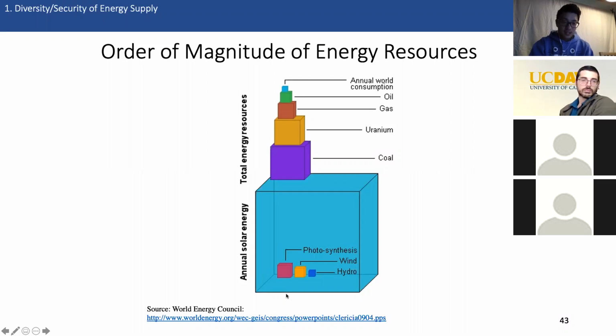Okay, so I see a question here. What energy sources have the most or least interconnected supply chain? Well, I probably wouldn't be able to tell you off the top of my head. I would say most energy supply chains are fairly interconnected, so even a question like that would be a little bit difficult to quantify. But I can look into this and get back to you.